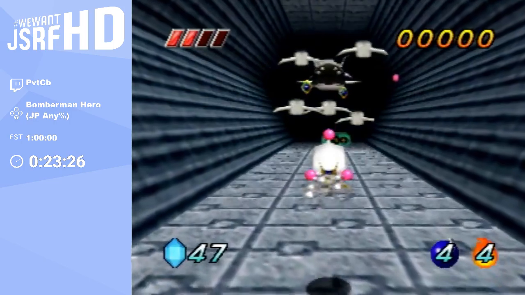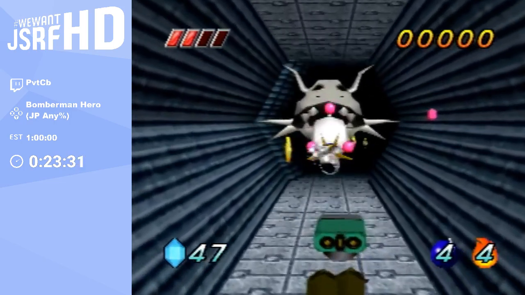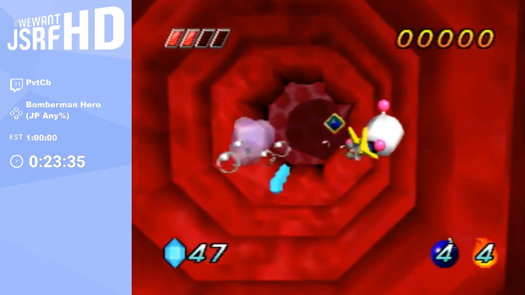Cutscene. Cutscene. Cutscene. The game really wanted you to have cutscenes here. Anyway, Bomberman's biology lesson. We're going to get eaten by the snake because avoiding him and like trying to kill him is slower. It's faster to just go through his body.